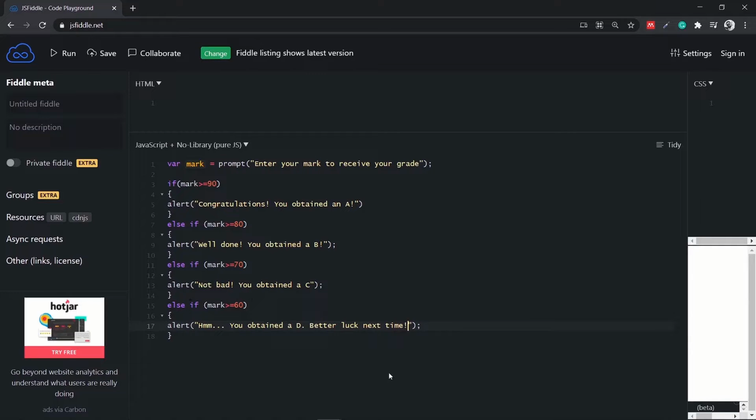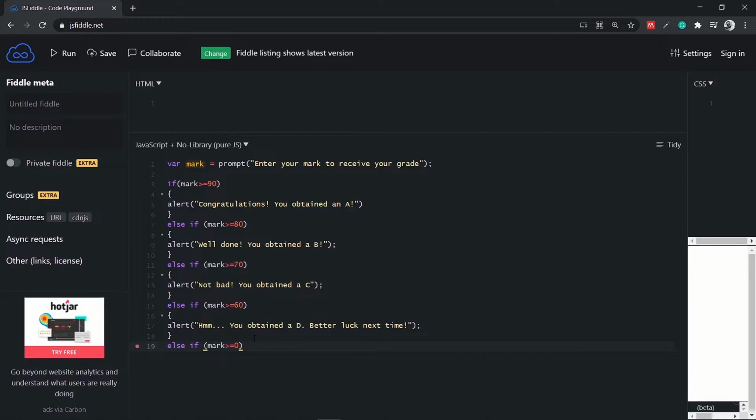Positive reinforcement, right? And then I'm thinking for our last condition, or second last condition, we can have something like else if the previous condition is not met, then do this. If the mark is greater than or equal to 0. Now, here's the tricky part. We need to set a lower limit. I haven't set an upper limit, but I'm going to set a lower limit. And the reason for this is because you can't get a mark of -1 or -2 or -5 or -100. It just doesn't make sense.